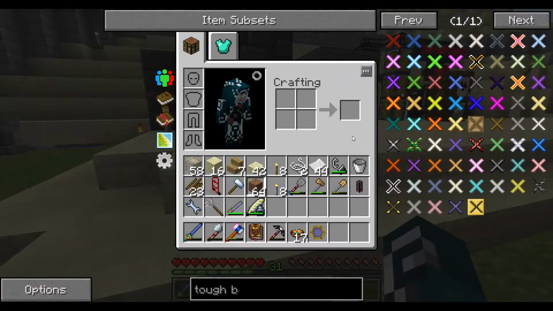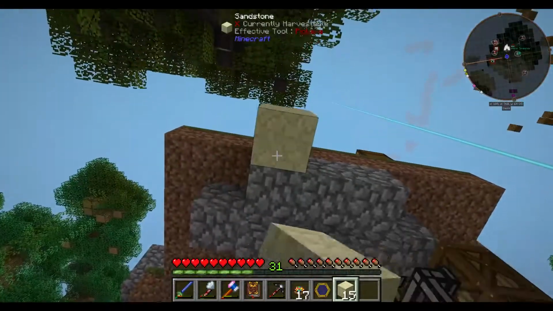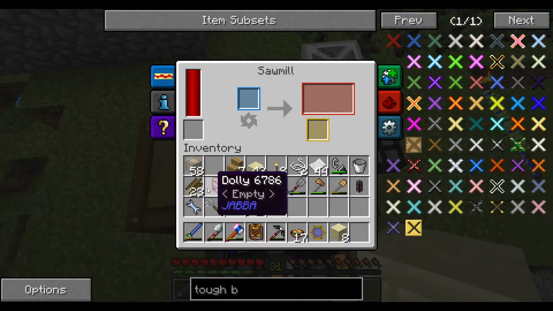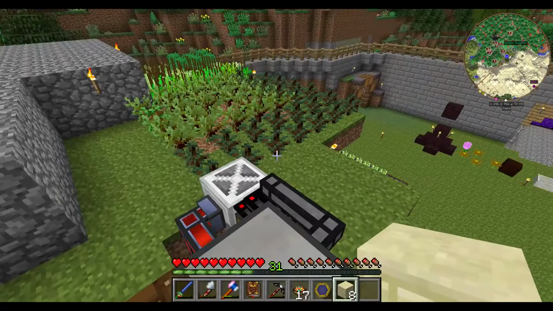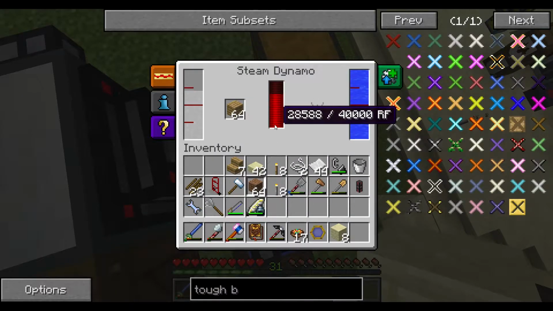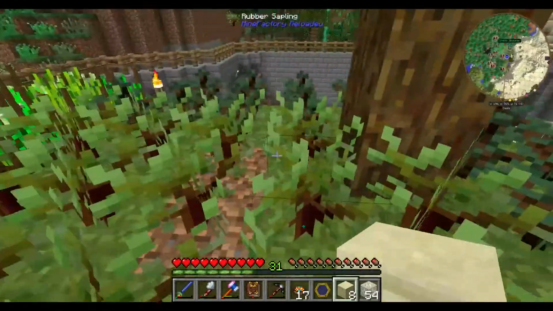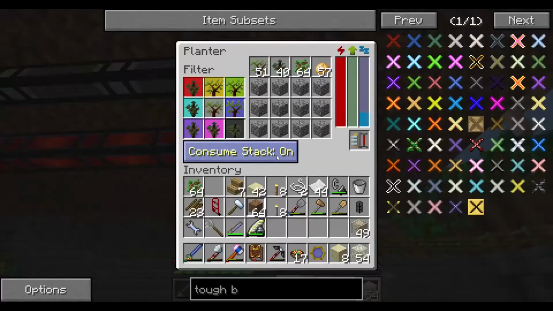Okay, I don't think that's too bad. All right, so let me first of all go up there. Oh, wait, I destroyed my staircase, by the way. So let's throw in my silverwood. Oh my god, I forgot something. Now I realize it, because I switched all this to non-oak. I don't get any more.